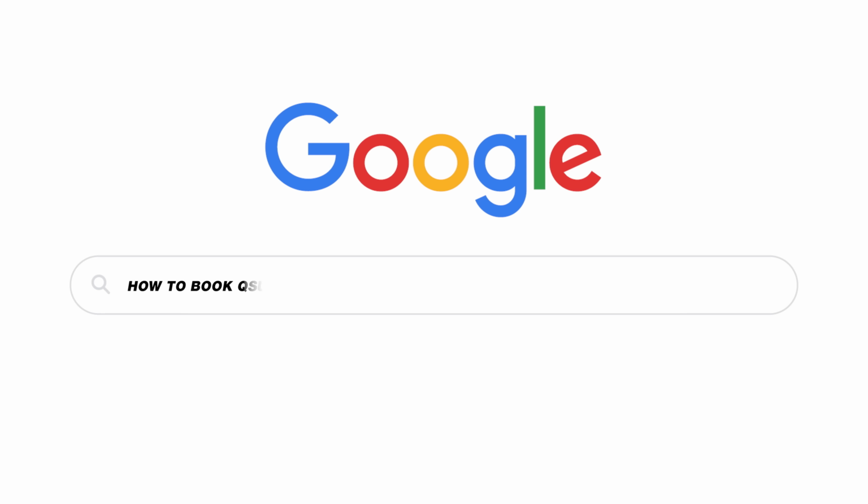All right, step 4, using the points. First thing you want to do is, drumroll, Google. We know we want to get to the Maldives. We know we want to fly in business class on Qatar Airways Q Suites, and we know we're using American Airlines miles. What you want to punch into Google is how to book Qatar Q Suites to the Maldives using American Airlines miles.